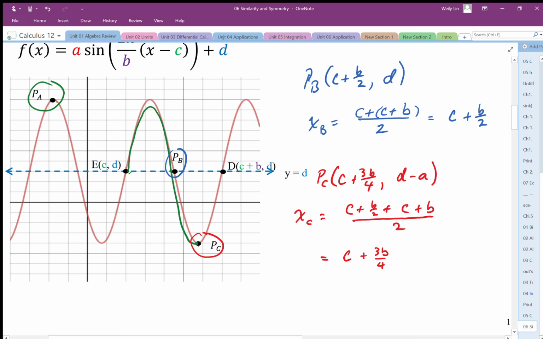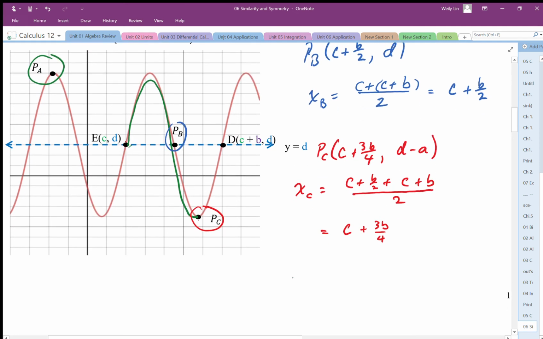I know the y position of that coordinate, so I'm going to write the y position first. So point A, the y coordinate is just going to be the middle point D. Now I'm going to, instead of going down by the amplitude, go up by the amplitude A. And then if I want to get to that point, I'm just going to take the coordinate at C, and I'm going to go backwards the same amount I went forwards to get to point C. So I went forwards 3B over 4. So I'm going to start at C, and I'm going to go backwards that exact same amount. Okay, so I'm just using the symmetry from that point.